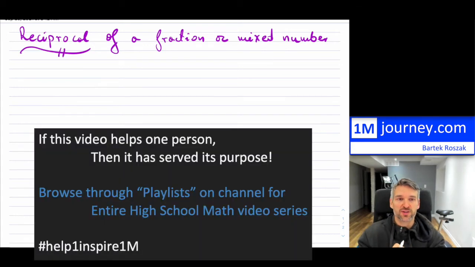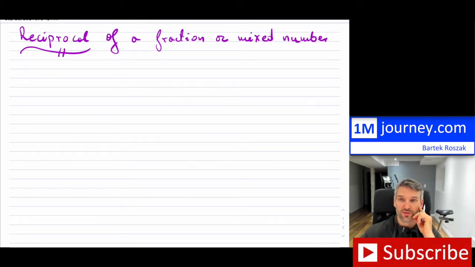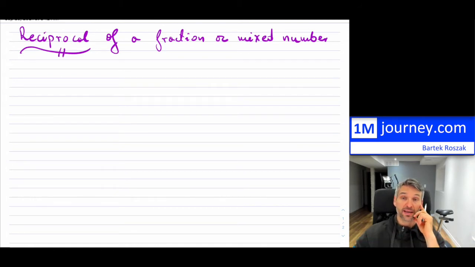Reciprocals of a fraction or a mixed number. I'm going to talk about finding the reciprocal. I'm going to give you a few examples and then we'll find some reciprocals. For instance, not just regular fractions, numerators or denominators, which are the easiest ones to find reciprocals for, but sometimes the confusion lies when you have to find the reciprocal of a whole number or a mixed number. And then what happens if the numbers are negative?